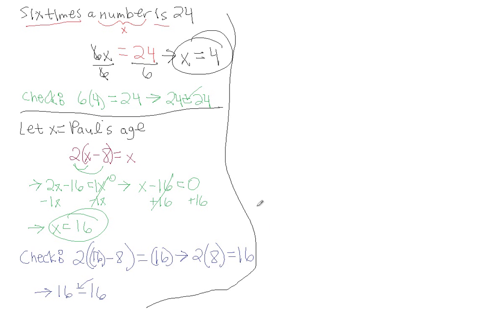Let's do one more. Let's say the price of a computer decreased by, let's say, 10%. So the price of a computer decreased by 10% in the past year. This year's price, the current price, is $300. And we must be talking about a desktop, because you can't get a laptop for $300 these days. What was the price last year?